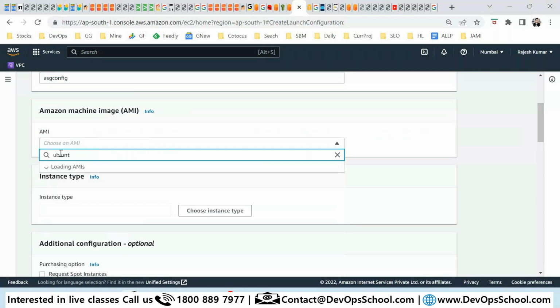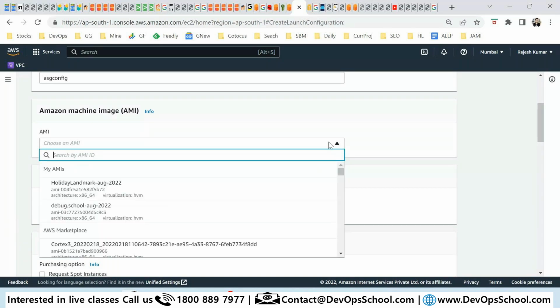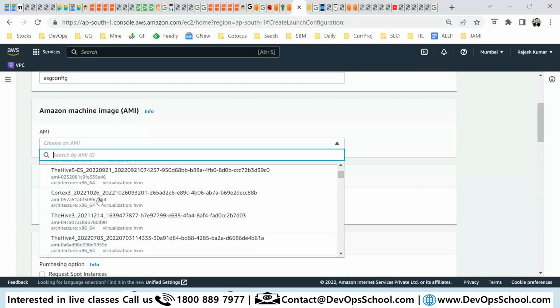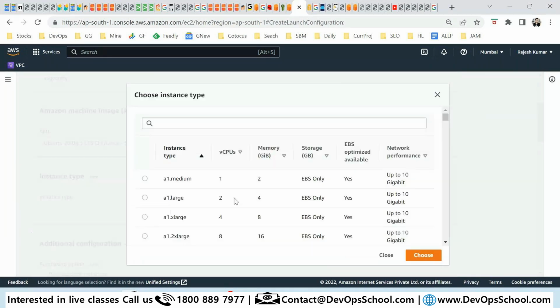So let's say I'm creating a configuration, and this is an ASG config, and here you choose which AMI ID you want to use. Let's say you select the Ubuntu AMI ID here. You can choose that AMI ID from here, this AMI ID is mine actually. Ubuntu is here. And what CPU, RAM and all you want to assign, so select that. What is large, medium? See here, micro is not supported here actually, by the way.